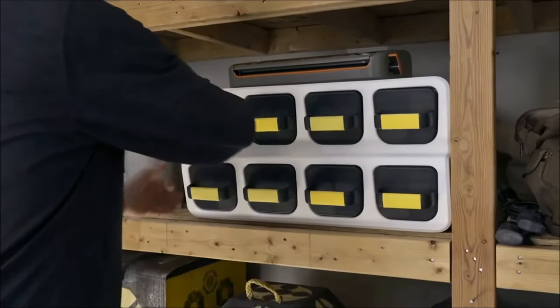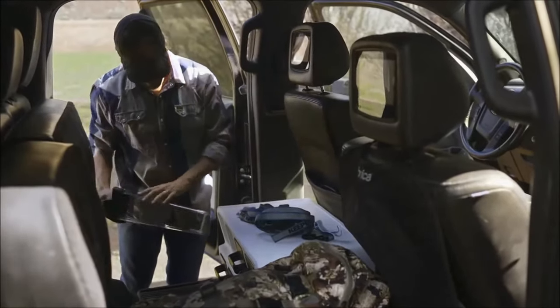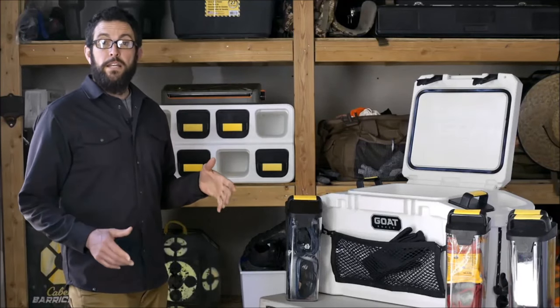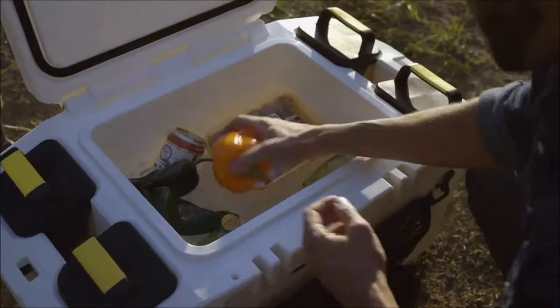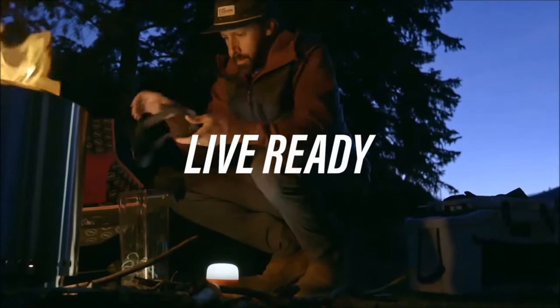This gadget, known as the Rack, is usually stored within your garage or gear shed. However, some customers have started utilizing it in the bed of their trucks. This durable roto-molded organizer can accommodate eight cans and is designed to be stackable, featuring non-slip feet. It serves as your home base camp, offering a convenient Grab&Go storage solution for all your pre-packed cans.